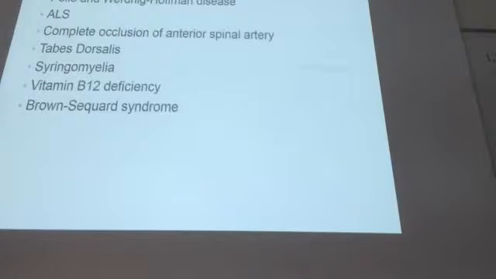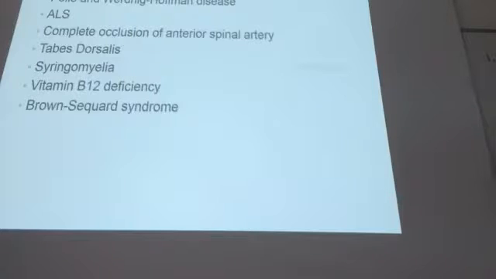If you understand that, you'll understand most of the tracks, because that pretty much covers all the different tracks and what their functions are, if you understand Brown-Séquard. And if you know a lesion in a specific area, then you'll know what each function is, because you'll know what's affected below and what's affected above. Did you talk about the lower motor neuron lesions and stuff?